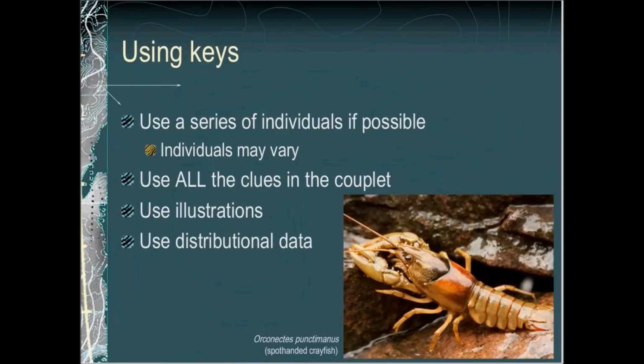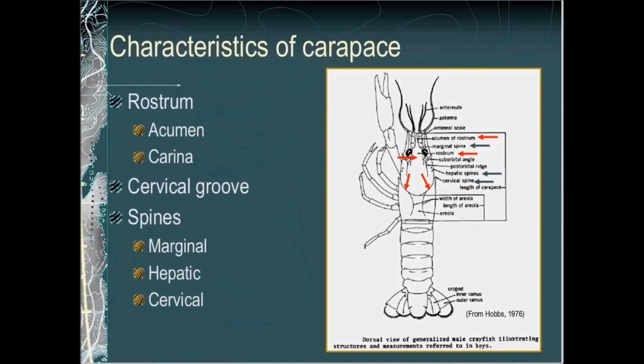As we talked about with these introduced species, you can't necessarily hang your hat on the distribution data, but it can help guide you. If you come up with something squirrely and you keep running through it and you keep coming up with squirrely stuff, you may run across an animal that's been moved somewhere it's not supposed to be. I'm going to post all of this. This is just some drawings that have the morphological features that you'll probably need to become familiar with as you run these animals through the keys.